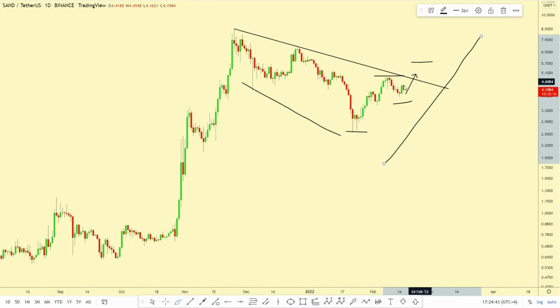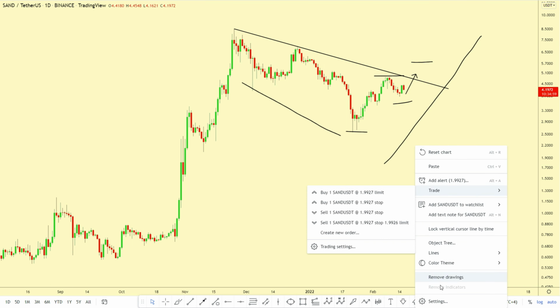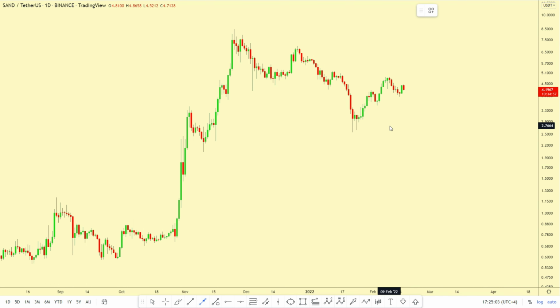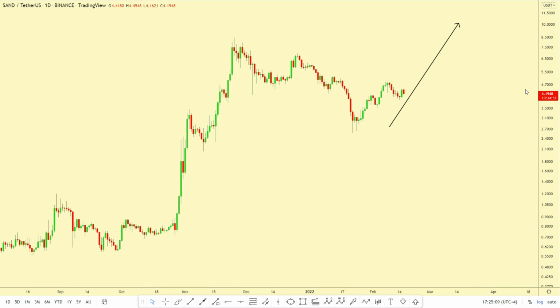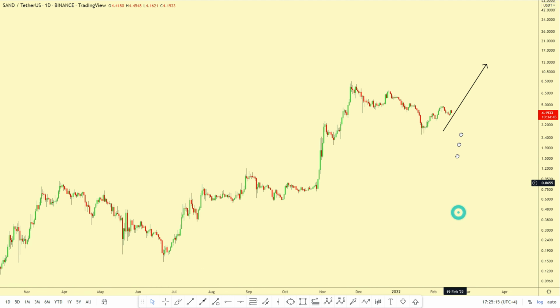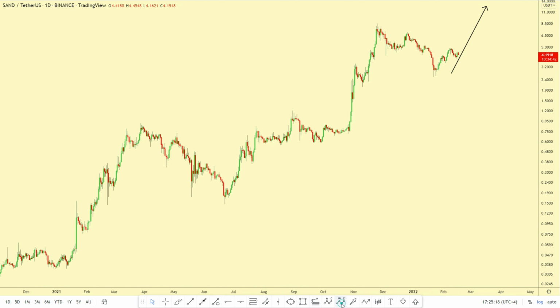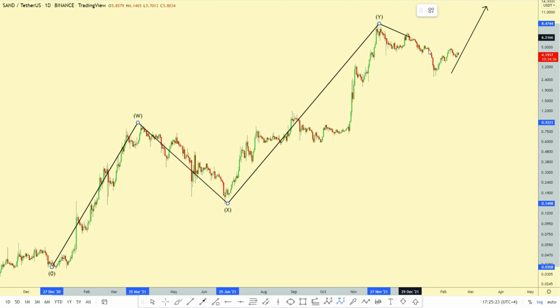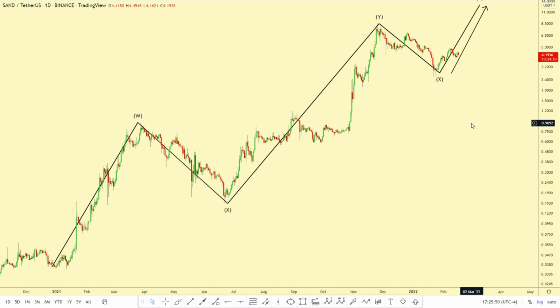So with these two confirmations combined, we'll be able to 100% confirm the end of wave 4 and the start of wave 5 of the structure. And as I said earlier, wave 5 is supposed to take us above the last all-time high and give us a new all-time high in order for the overall structure, the 5-wave structure, to be complete. So once that happens, the full structure is going to be like this: wave 3, wave 4, and this is wave 5. And this shall end the full structure for Sandbox.